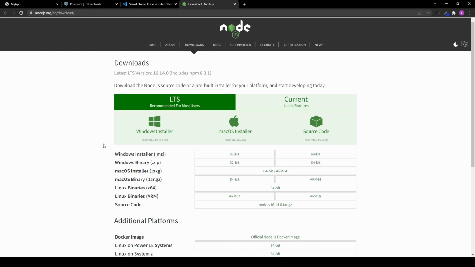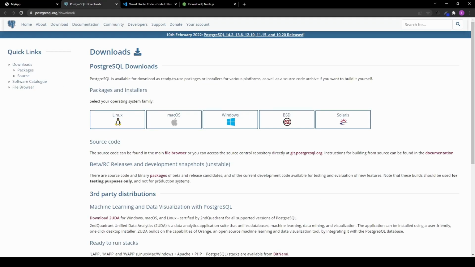You can use a different database, you can use a different code editor, but Node is what brings it really together. And also, if you want, you can have the database, so for example Postgres, installed on your local machine using Docker. So if you have the correct Windows distribution or if you are using Linux, then it will be relatively simple for you to just install Docker and install Postgres. However, for the beginning of these videos, I will be using just a version of Postgres that I have locally installed on my machine.